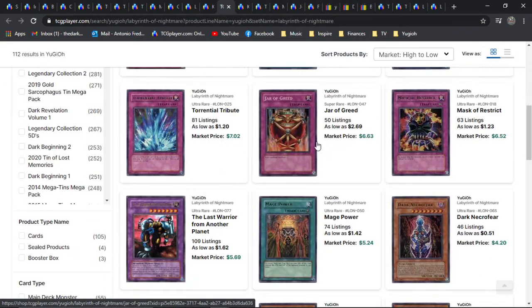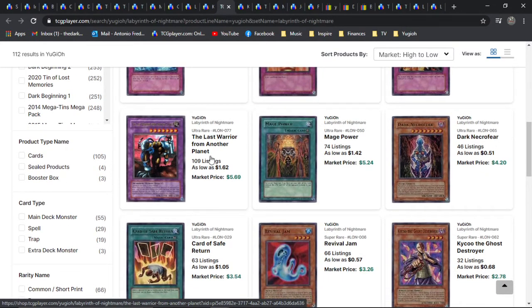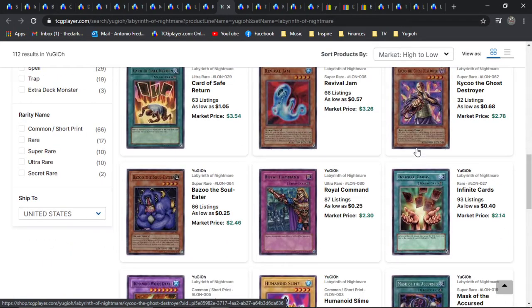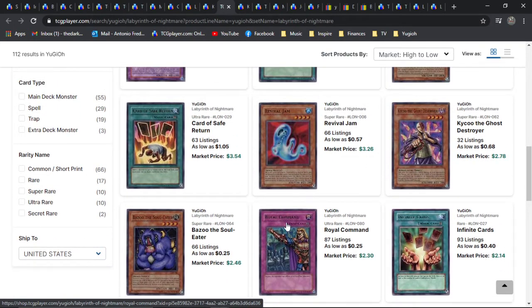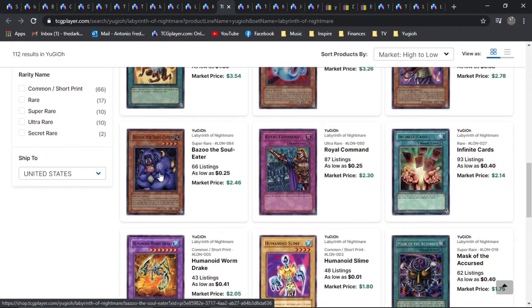Jar of Greed, I reviewed this in my last video, I believe. This is a couple bones too for the first one, pretty good money. Last Warrior from Another Planet. I believe this was used with a Dragon Jar or something, the dragon in the grass card. I forget what the card is, but they used to use a kind of a play on flip to pull this out. Mage Power, really great stuff. Of course, we got OG Dark Necrofear, really great stuff. Kaiku has two pretty cool effects, Royal Command and Old School Floodgate. Bazoo, this card always kind of freaked me out. Something about monkeys, like monkeys just really freak me out, like the teeth, and I always thought these were like bones coming out of his back.